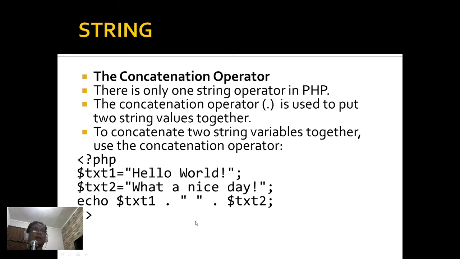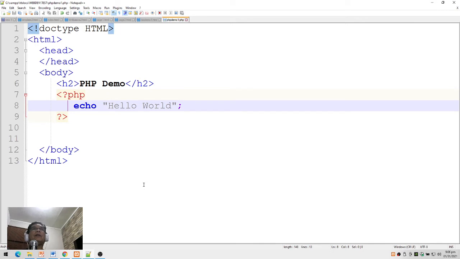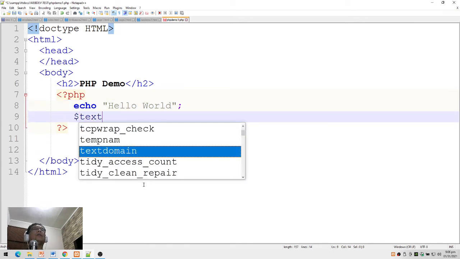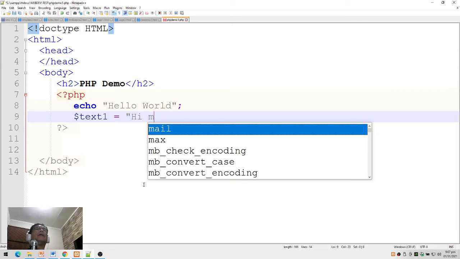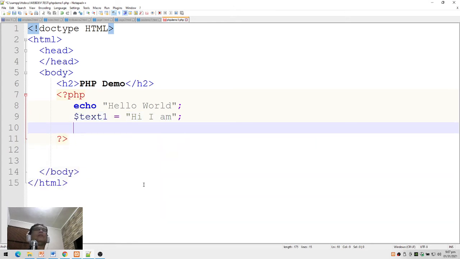Let's have an example of using a variable in our code. Let's place another code here. We have text1 equal to hi, I am. That's a string.